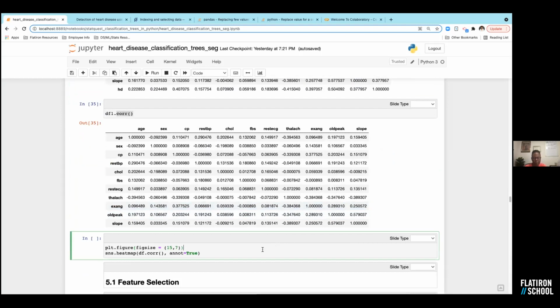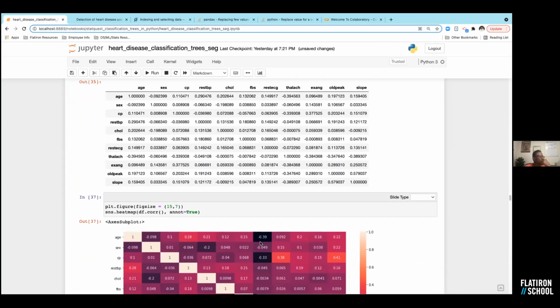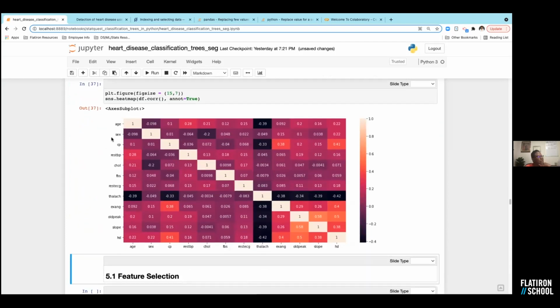So that's a lot of numbers to read. We can actually generate this wonderful heat map here. And everybody loves a heat map. It's so beautiful. But what it does is make it easy to read, right? If you just generated this, you would just see the colors and it would give you an indication of where the strong relationships are between the two variables.